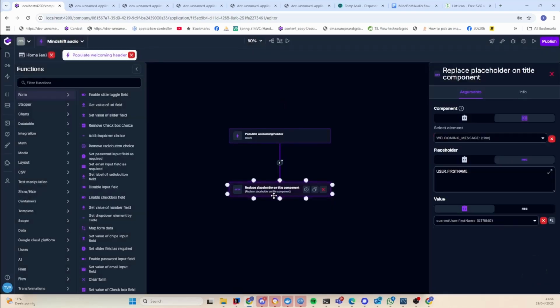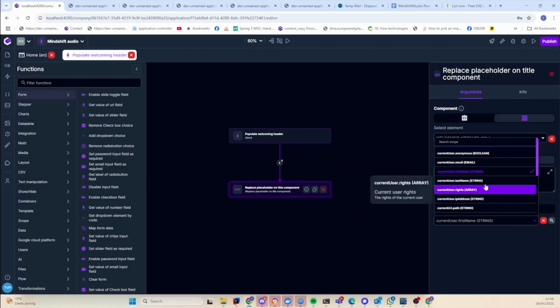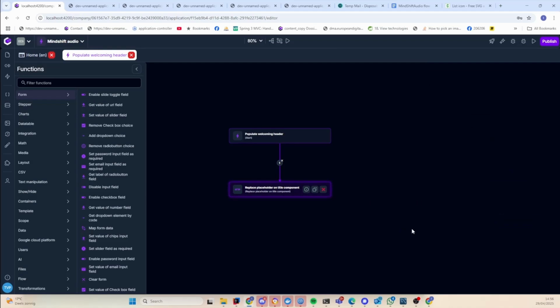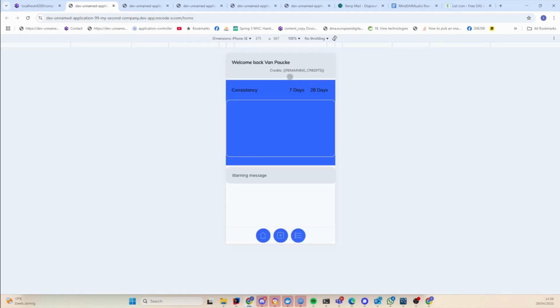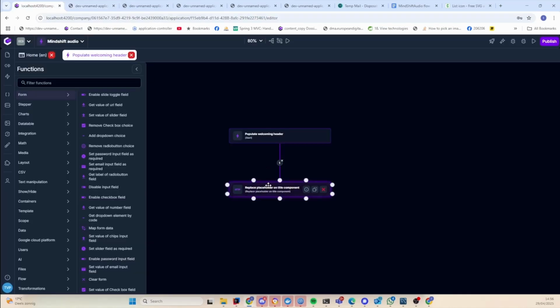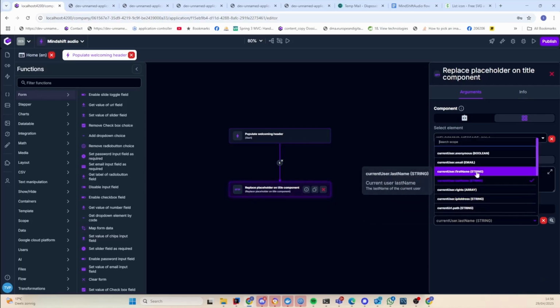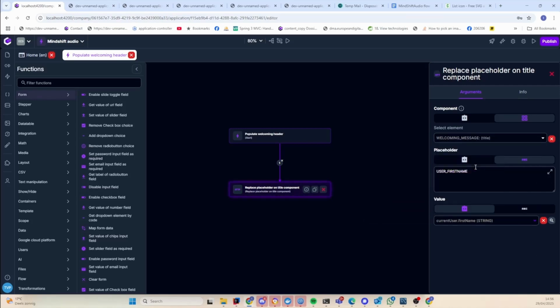But I will prove that I'm not lying to you, Lloyd, by changing it to last name. If I now reload the page, you will see welcome back Van Poeke, which is a whole lot less friendly, but it is the truth. So let's change it back to first name.